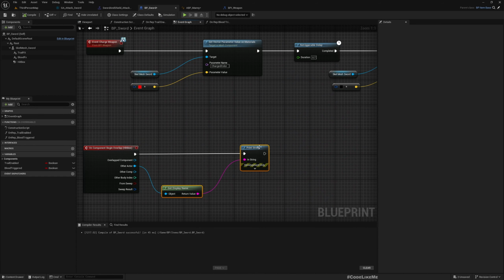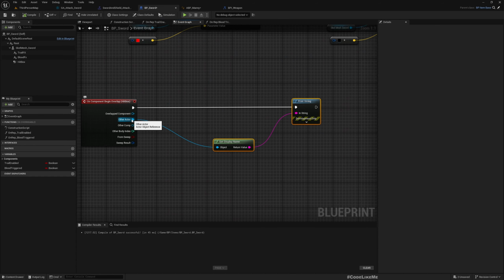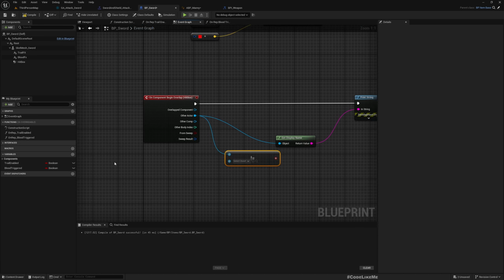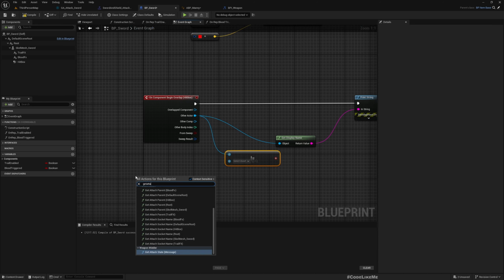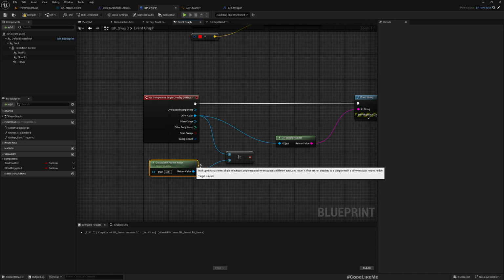Okay, here we can check if this is not equal to get attached parent actor. This walks up the attachment chain from the root component until we encounter a different actor and returns it. So this should return a reference to the character who is wielding the weapon.